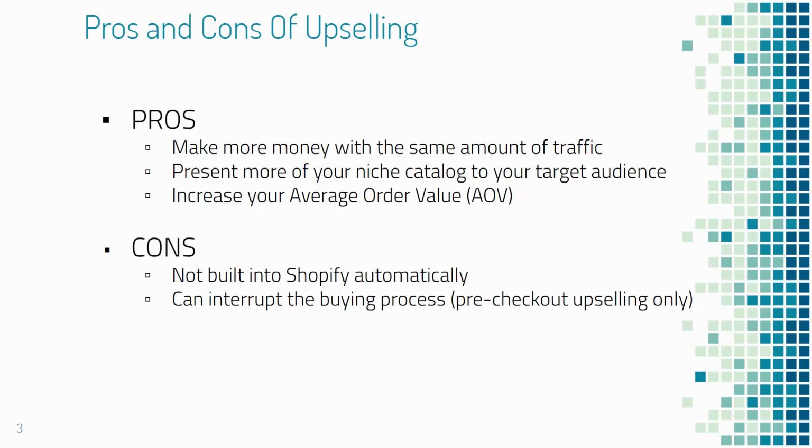And I want to talk a little bit about the pros and cons of upselling. The pros are pretty obvious, right? You can make more money with the same amount of traffic. And this is all about average order value. We're talking about people coming to our site who are either before the checkout, during the checkout process, or after the checkout process. Let's assume for this video's sake, because I'm going to be showing you post-checkout, that they're going to be getting an offer after they check out.